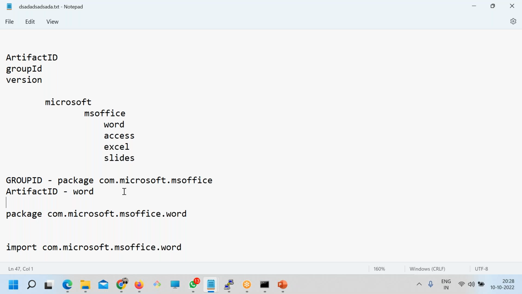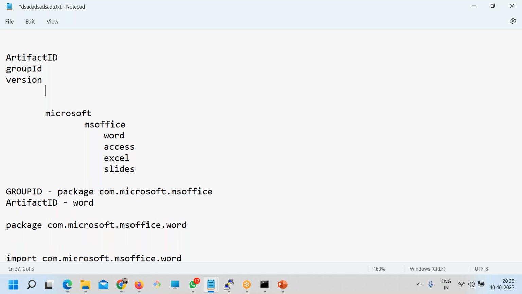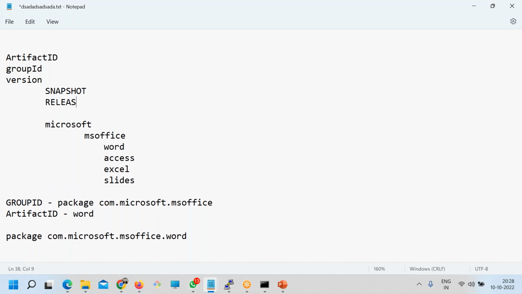Version is like the version of your source code. In Maven there are two kinds of version. One is a snapshot version, and the second one is a release. Snapshot means something like 1.0-SNAPSHOT.